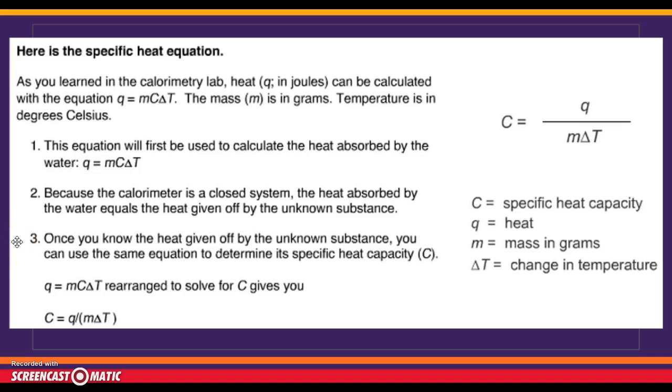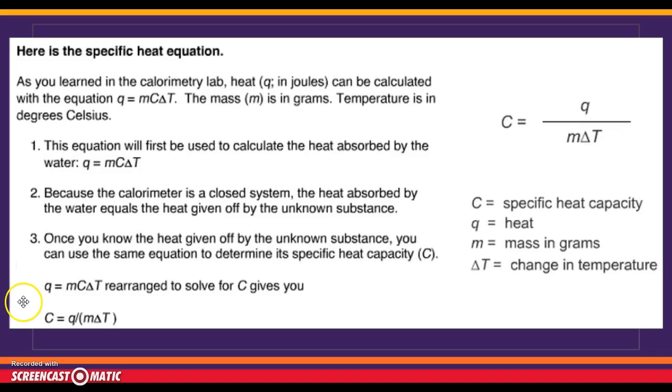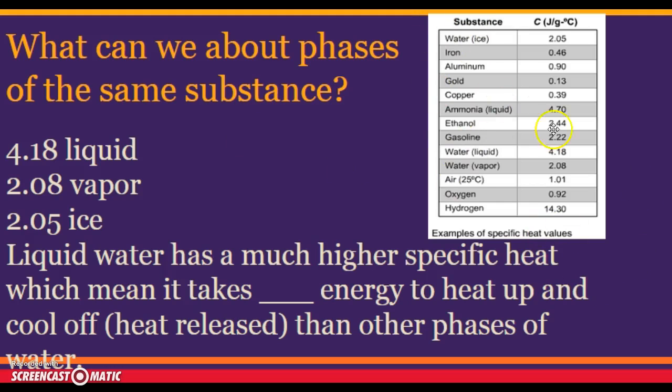Once you know the heat given off by the unknown substance, you can use the same equation to determine the specific heat capacity. And so in the first part, we said, okay, how much heat does a quarter that was in boiling water, so the quarter is 100 degrees Celsius, and then you throw it in colder water, how much heat does it give off? If we use our equation Q equals mc delta T, that tells us how much heat, and if we rearrange it, that tells us our specific heat capacity, which on these substances is on a given list. You do not need to memorize this list.